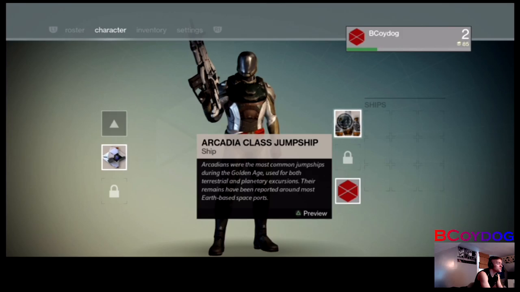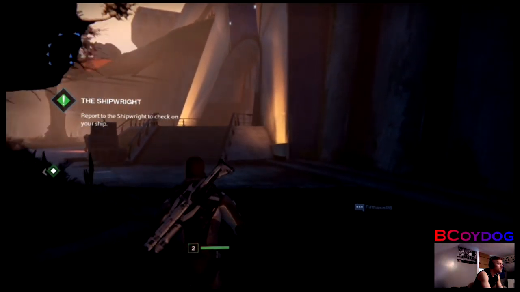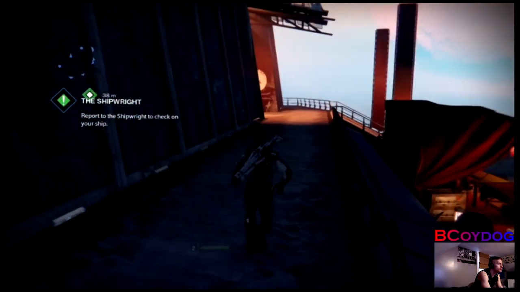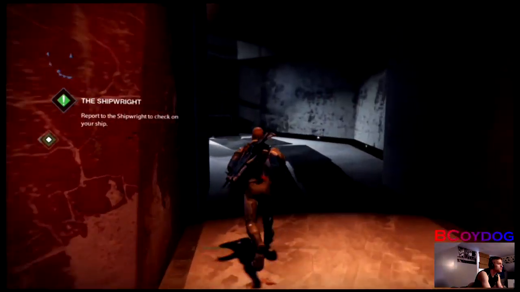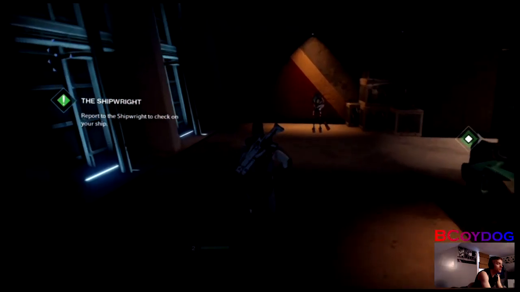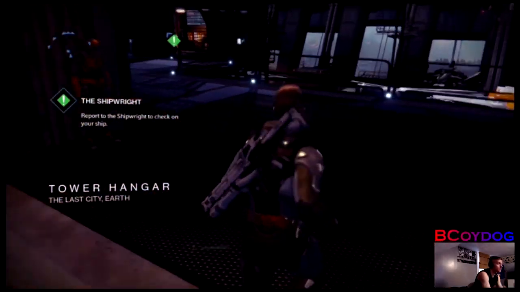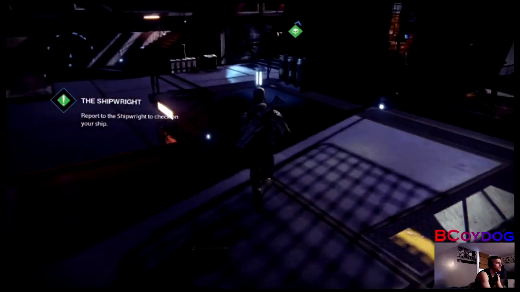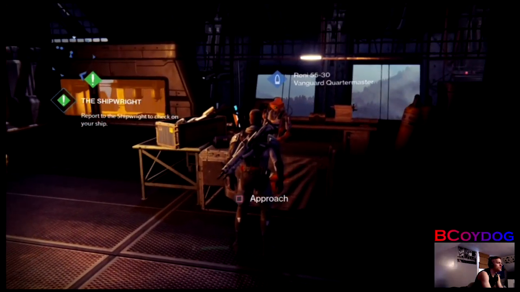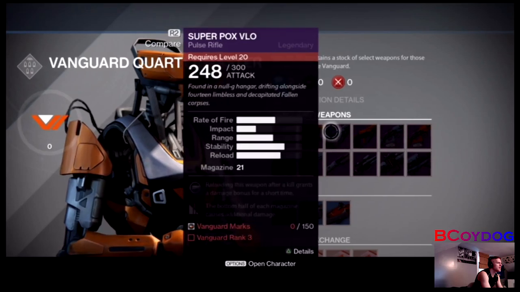Ships. We have different ships. Officer Christ. Alright. Shipwreck. Port to shipwreck to check on your ship. I like how it goes to a third person view so you can kind of see your guy or girl. Those of you who follow my Grand Theft Auto videos, I have both a guy and a girl character. Rock on. Can I jump? Yay! Of course I can. I saw guys doing it earlier. No? Can I look anyways? Damn. Yay.